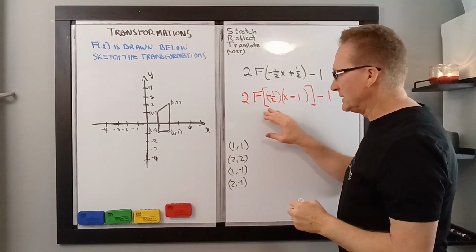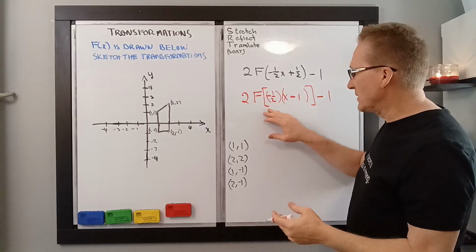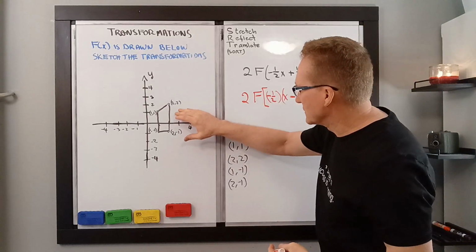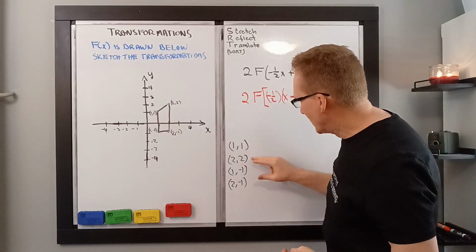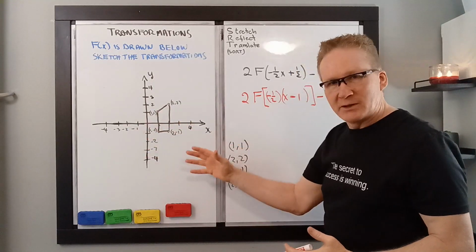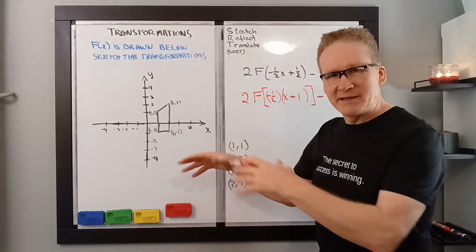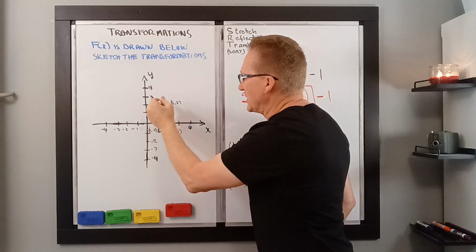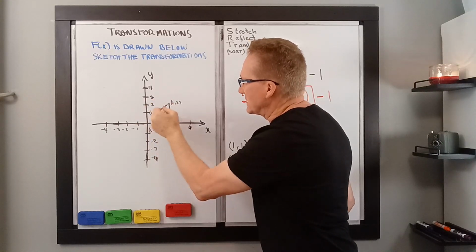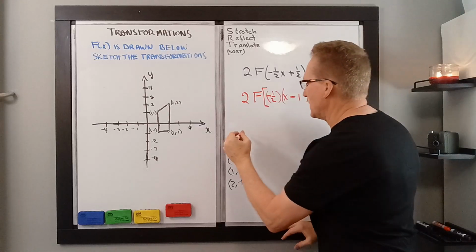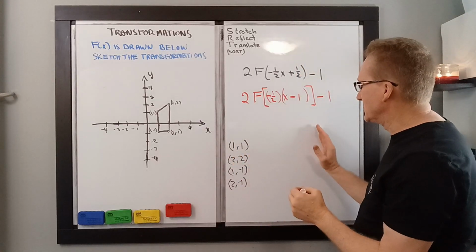Now what we do is we take these and we say, what do we do to the x values and the y values to create our new values? I've written all the old values from here, 1, 1, 2, 2. If you're trying to do a transformation on some shape, take the extremes. If you have a smooth curve, take a couple of nice points. If you have something with extremes like this, take all the extreme points, write them down. This is the old x and the y, and now we want to get the new x and the y.